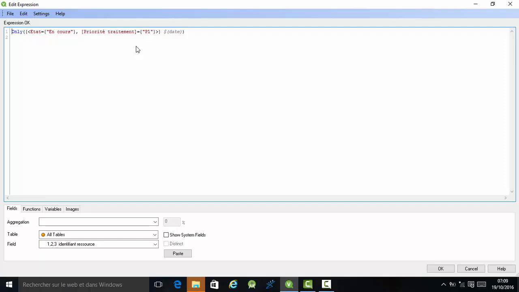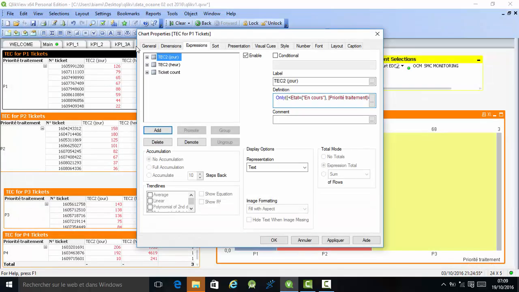So when it is anku, it is in course, right? When the state is in course and the priority is P1, then you do this variable date. Variable date entails something else, which I would not like to go into. I concatenated everything with a variable. It has been long since I did this.